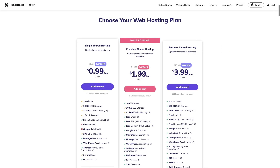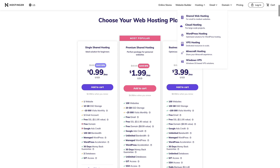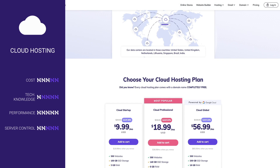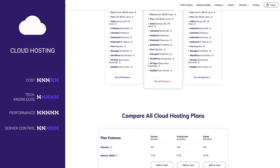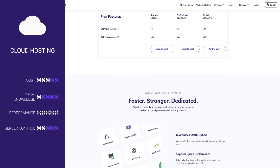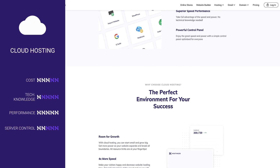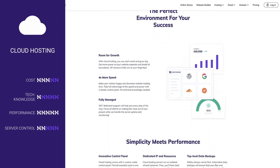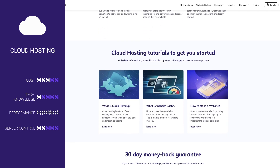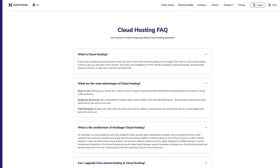Since we are finished with shared hosting, let's move on to cloud hosting. With shared hosting you are sharing resources, but this doesn't apply to cloud hosting. With this type of hosting you will get dedicated resources and you will not be sharing them with anyone else. This is a great option for quickly growing websites when shared hosting is not enough anymore. It offers the power and reliability of a VPS with the simplicity of shared hosting. Usually you don't start with cloud hosting, especially when you are a beginner, simply because in the beginning you don't need so many resources. You can start with shared hosting and once you see that your website needs an upgrade, you can always move to cloud hosting.